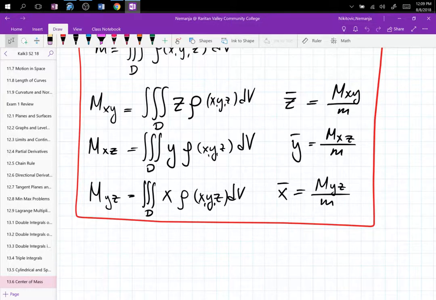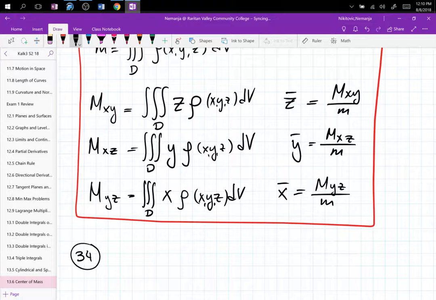I don't want to compute the whole thing because I don't want to stay here 7 hours, but it's worthwhile at least doing some portion of this problem and then asking you to waste time at home and finish it off. So I'm going to calculate the mass and one of the three moments. Effectively, I'm doing half of the problem, and then you will calculate the remaining two moments and present the answer at the end. That should be your priority over anything today, because this is today's lecture.